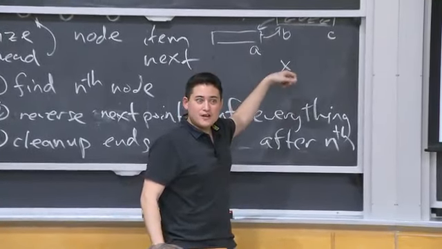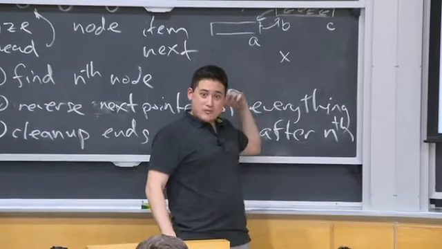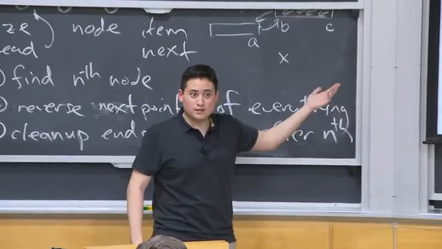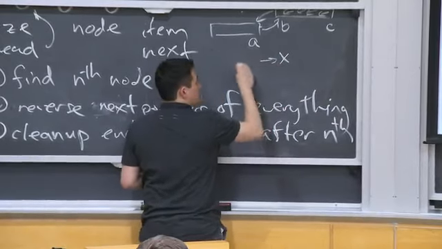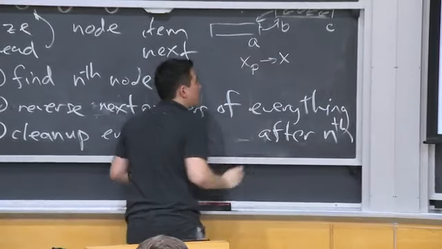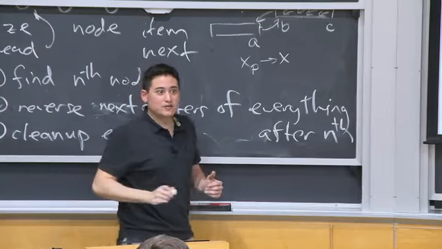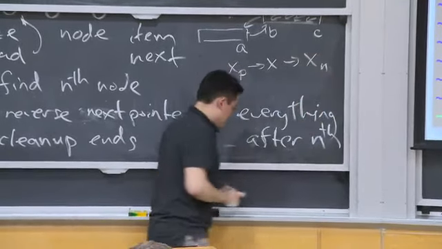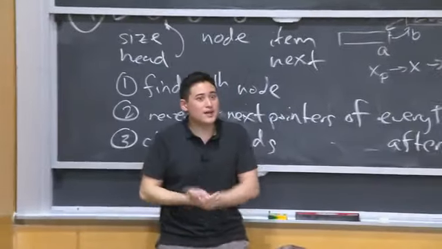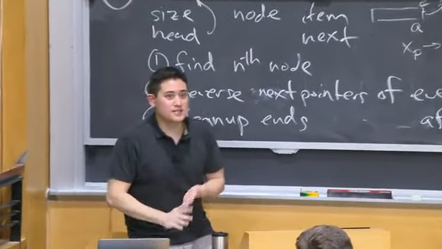That's the destination, where I came from and where I'm going to, right? Because that's what I'm going to need to relink. In particular, I'm going to have someone pointing to me, which I'm going to call X previous. And the next thing, when I label it, is going to be the next thing. Does that make sense?